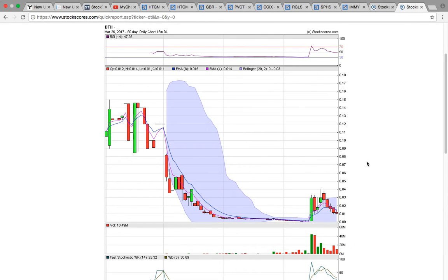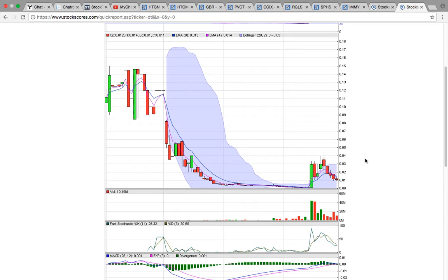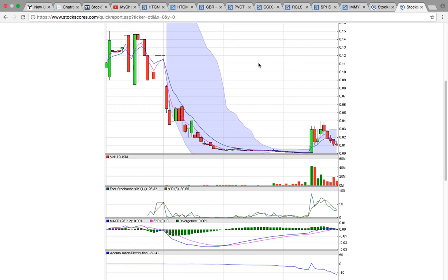Take a look at DTII — this is another over-the-counter stock. It made a really bullish move a couple weeks ago with this strong move, then it pulled back and has had multiple red candles in a row, and it's holding 0.01 support. As long as it stays above a penny and can hold that level, it could break out higher. What we want to see is a close above EMAs 4 and 8. If it can close above that level next week, you could see a potential push higher. Keep an eye on DTII — with multiple red candles following a big run, it could heat back up. Right now it's bearish with candles forming below EMAs 4 and 8, so you don't want to load until there's a break above resistance.